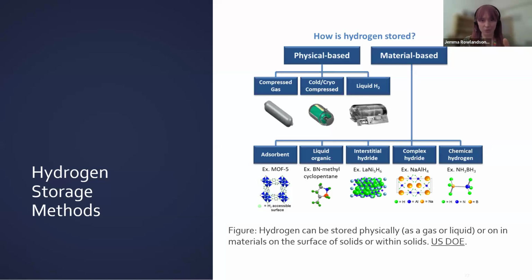And it's that process of pulling the hydrogen into the material that increases the energy density. Now, this is a very valid way of talking about hydrogen storage options, and you will frequently see hydrogen storage talked about in terms of these different methods. But the way that I'm going to talk about them in our discussion here is in terms of technological maturity. So I'm going to start with the methods that are currently used commercially, and then go to the methods that are maybe promising, but a bit lower in their technology readiness.